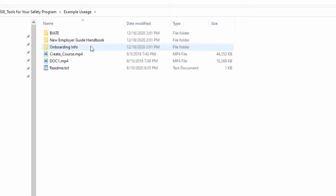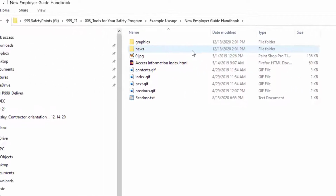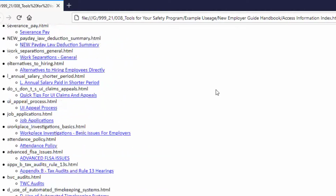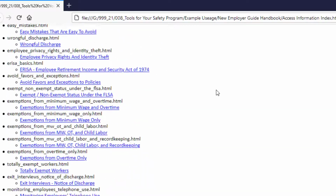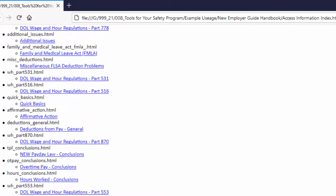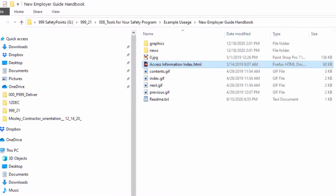Here we give you some example usage. Again, we have 2 movies in here you want to watch, a Readme file, a new employer guide handbook, and what this is, is a handbook which talks about all the different things that you have to adhere to if you start a new company and you want to be in compliance with both the federal and state folks. This is for Texas, but it's applicable to most states.